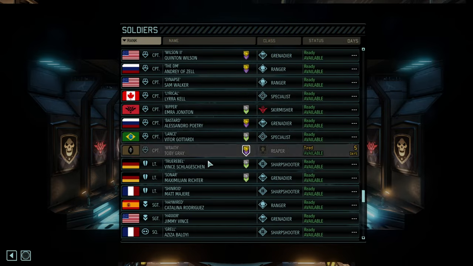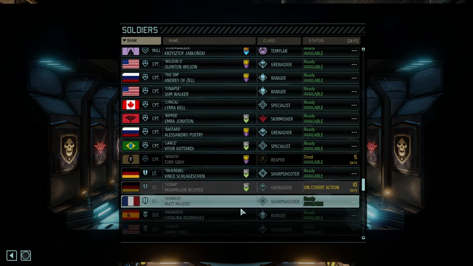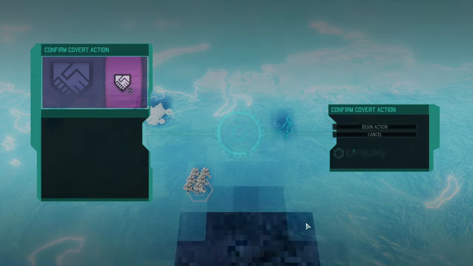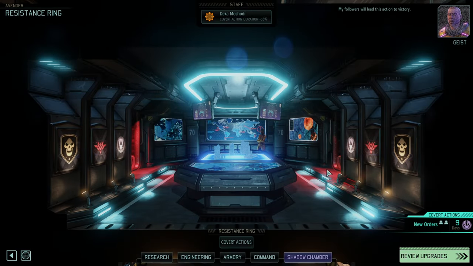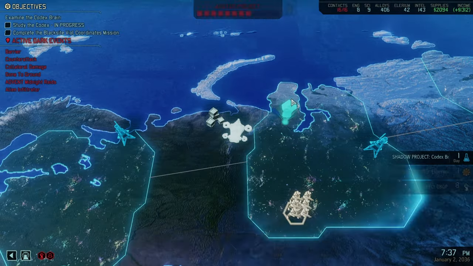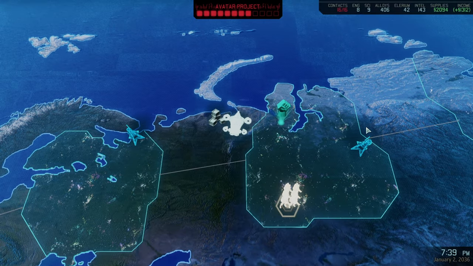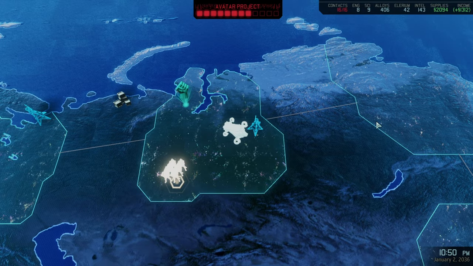Let's use our typical team. Sonar and True Rebel. They could be wounded, that doesn't really matter. My followers will lead this action to victory. Good, and we don't want to stall anything. I'll just immediately go for the next mission as it becomes available.